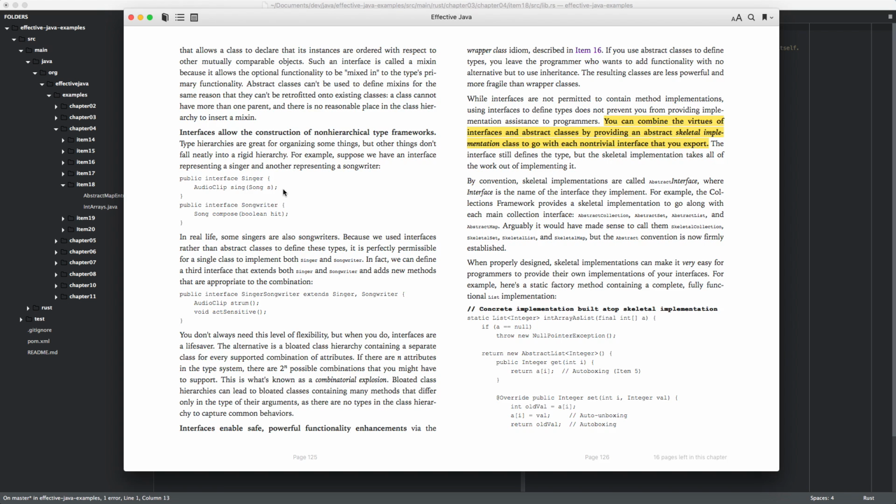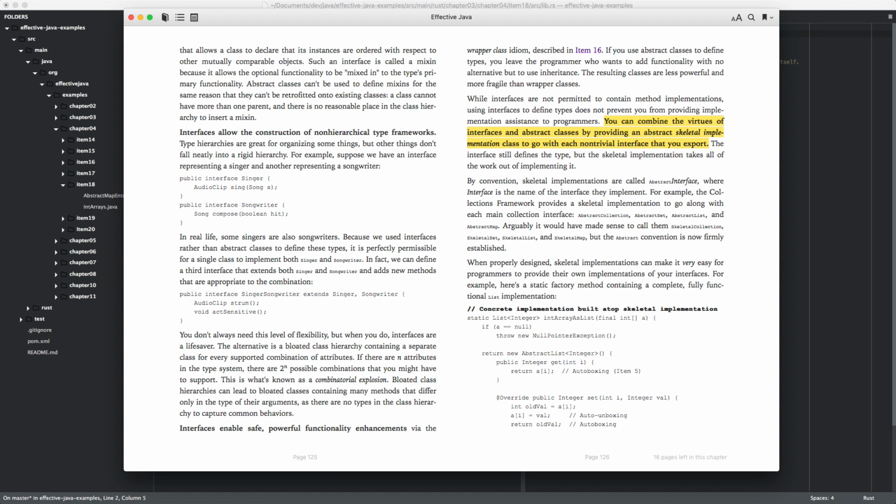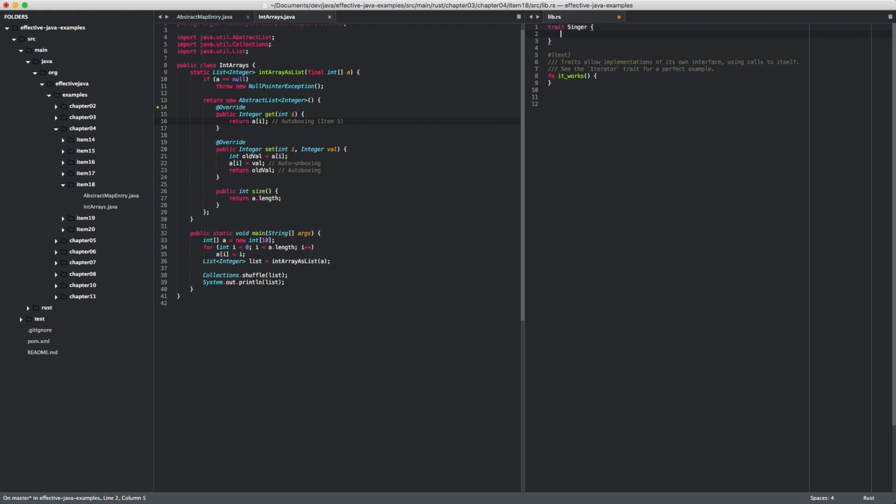So we can implement this for the fun of it. So we have an interface singer, which is our trait singer, which sings a song and returns an audio clip. fn sing, which gets a song and returns an audio clip. Fine.